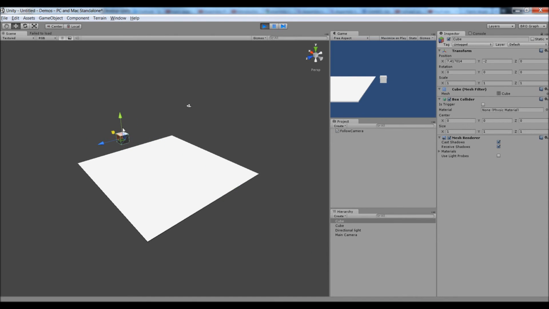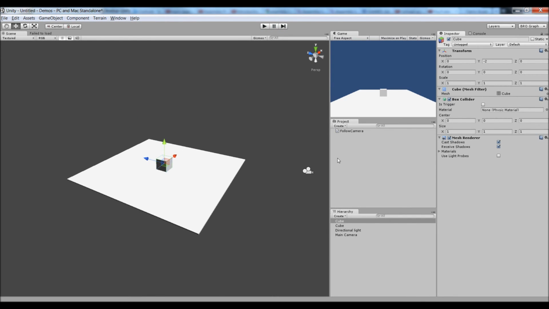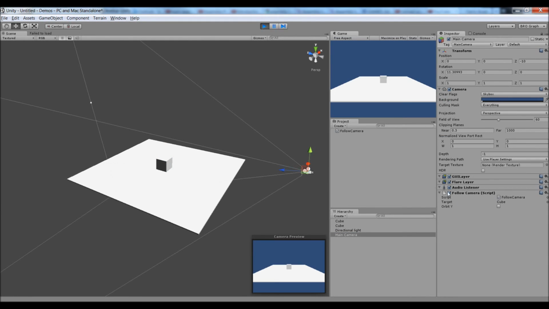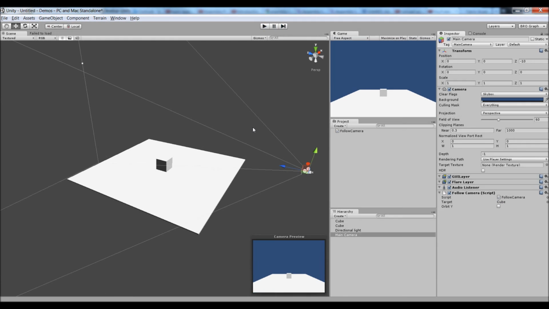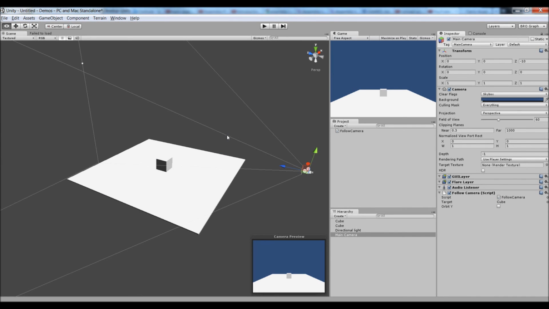So now if you had your player controller that we did in a previous video on this object, and you had it moving, and you had this camera script attached, and that capsule attached to the camera's target, well then you'll also notice that the orbit's going to be messed up because it continuously adds to the offset. So if you want to do a little math, you can make that work. But anyways, you could add that in as the target for that capsule and then move around the capsule and you'll see the camera follows.